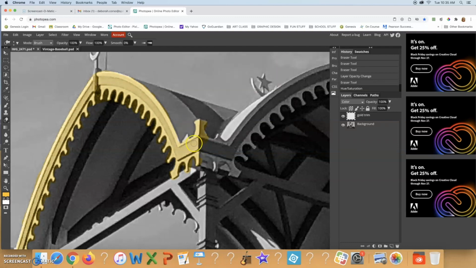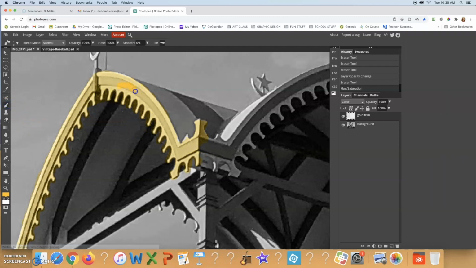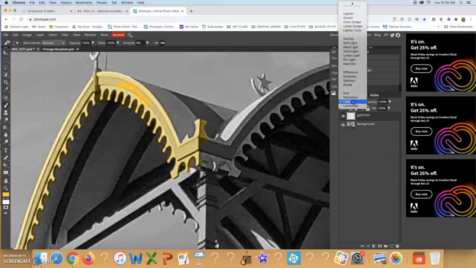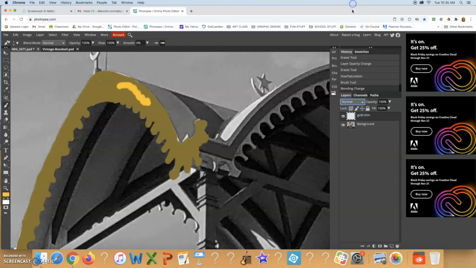But the problem with that, well, the thing that you're going to face is when you go back to the brush and you start painting, you're still using the old color. So before you go crazy and you start coloring, make sure that you go back, change the mode to normal so you can see the difference. This is kind of like a bronzy yellow, and just make sure that you switch the color. You sample it on the new color you made, and then you can go ahead and start applying the color there.